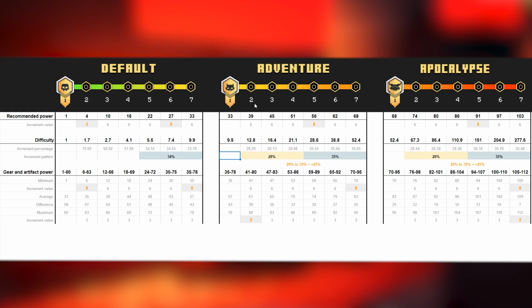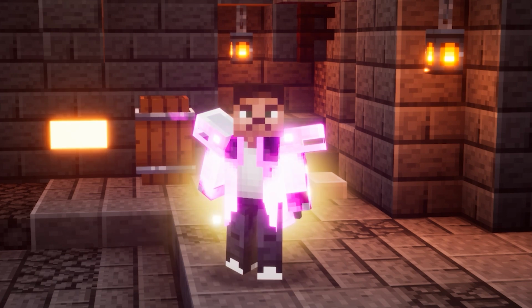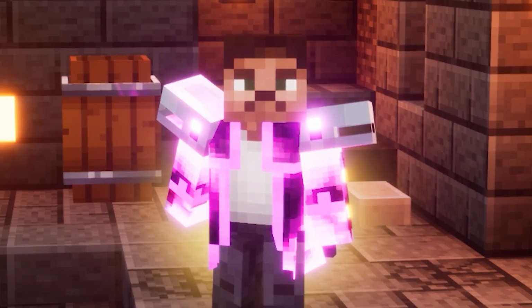But when we look at the level 2, 3, and 4, these all have an increment pattern of 28%. So every time the difficulty increases by 28% pretty much. And then for the 3 next levels, we have an increment pattern of 35%. And when you look at 28 to 35, this is also an increment of 25%. So on top of the increment percentage, we have an increment pattern, and then on top of that, we have an increase of 25% every 3 levels. So I know this is a lot of information, but I just wanted to point it out for a second.